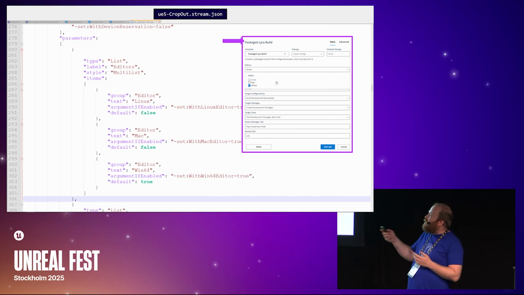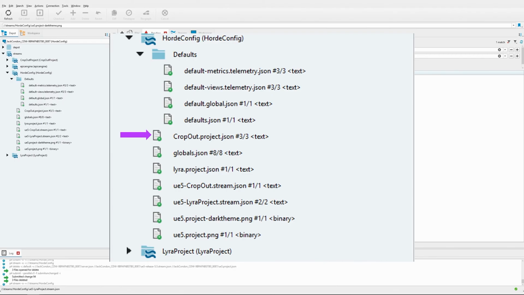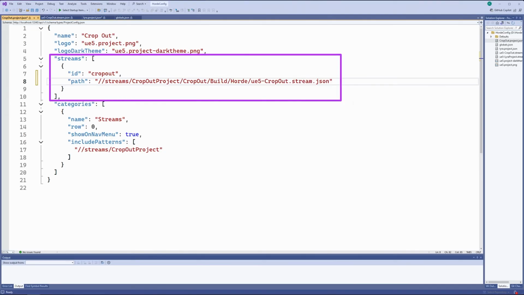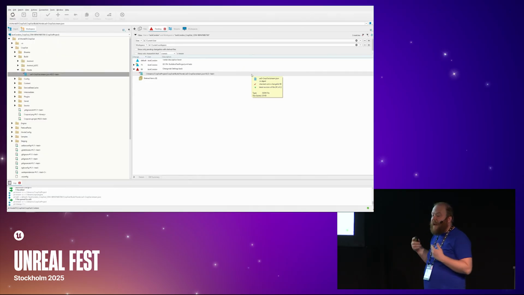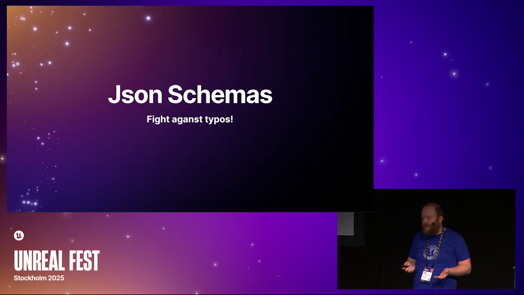And so what we want to do is put the stream file in our project. So what we can do is just move that reference from our project JSON to another Perforce directory, right? Into the stream where our project is. I like to put it in the build folder, but it's kind of up to you. And now folks working on the stream have access, depending on their permissions, and they can make their own Horde jobs, which I think is really, really nice, actually.